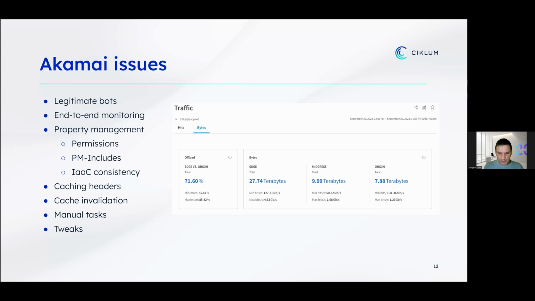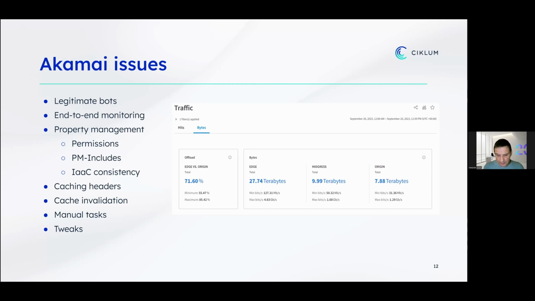So basically, it creates additional overload on the Akamai support team because they have to do it instead of the engineers who are deploying something. And with infrastructure as code, it also creates additional overhead because our infrastructure as code system can do a lot more than we want it to allow.